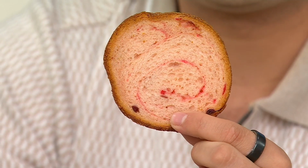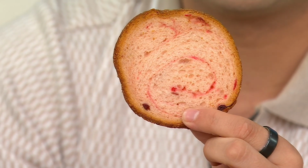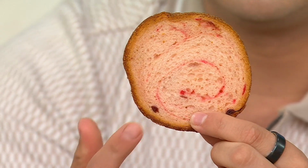You've got that yeast bread, that slow rise, that great bake, that finish off in the butter bath, already pre-sliced for you and ready to go. Pop it into your freezer for 6 months, if you will. So you've got 6 loaves there. You've got maybe 3 to keep and 3 to share. Let me get these gloves off because they're sticky. But you can see the signature swirls all the way through.